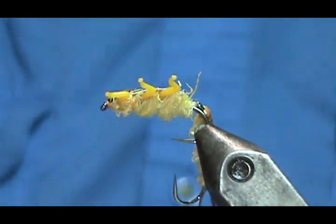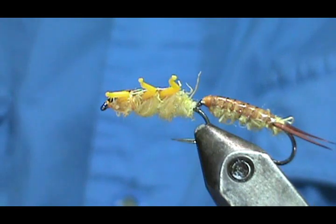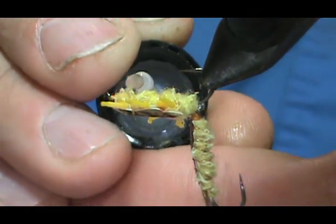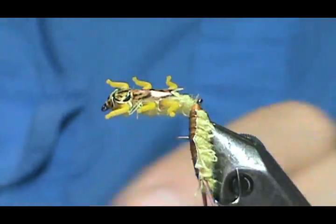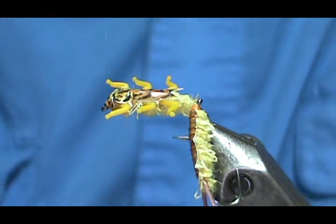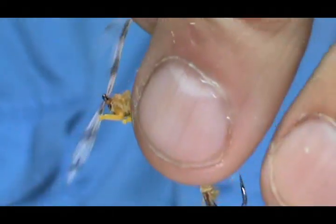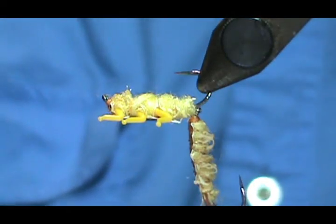Snug it up, hit it with the cuticle trimmer, and I'm actually going to put a little bit of head cement on the head itself. That super glue is not touching it, so keep it away from the eye. Yeah, I get the eye. But when we get the eye, we take a small feather that's laying on the table, and we'll run it through the eye. Wow, I got it on the first shot. And you could actually run it back and forth if you want. That eye is now cleaned out.